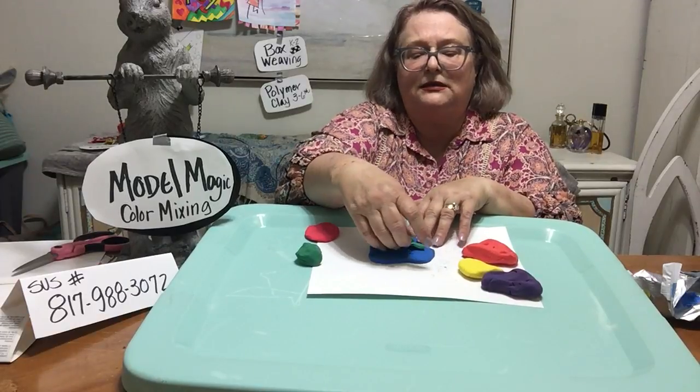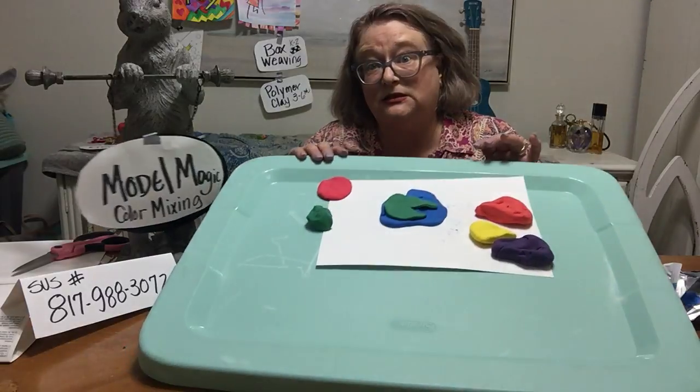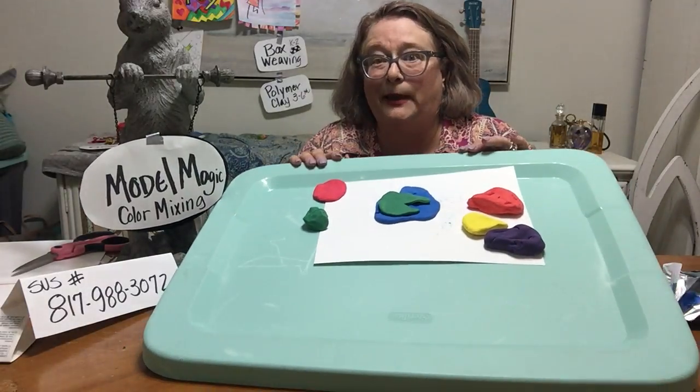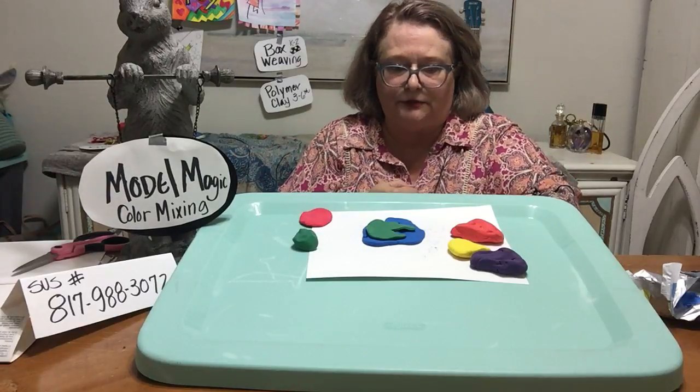Now, it will stick. The blue is kind of sticky. So if you want your lily pad not to stick and so that you can take it off and on, it looks kind of like a Pac-Man, doesn't it? Then put it on the paper beside the blue.